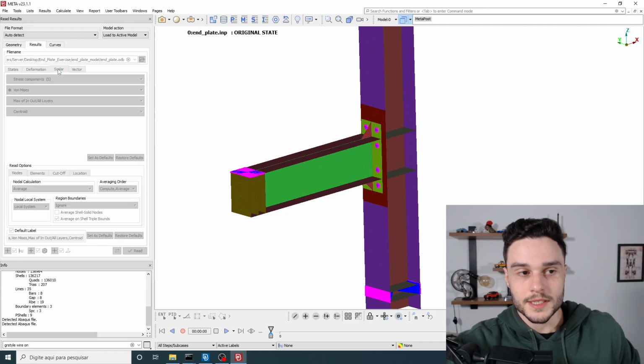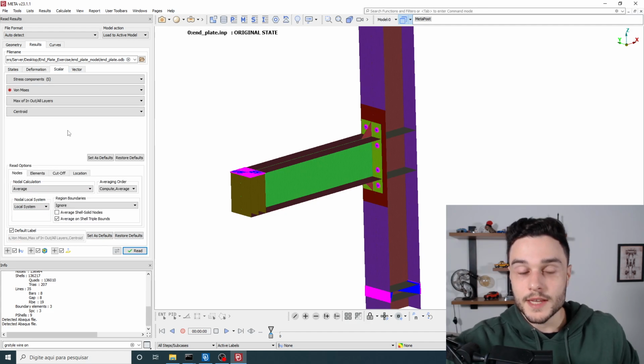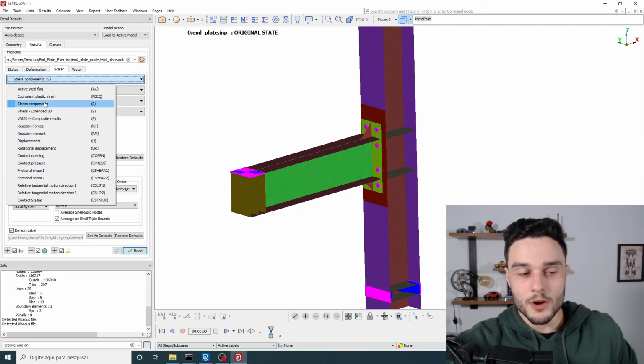So let's go to the scalar tab. And then in the scalar tab, we can choose one of the output requests that we have defined in Abaqus, in the .inp file, right? So you see that in here we have the stress components selected, but we have many other options here as well.